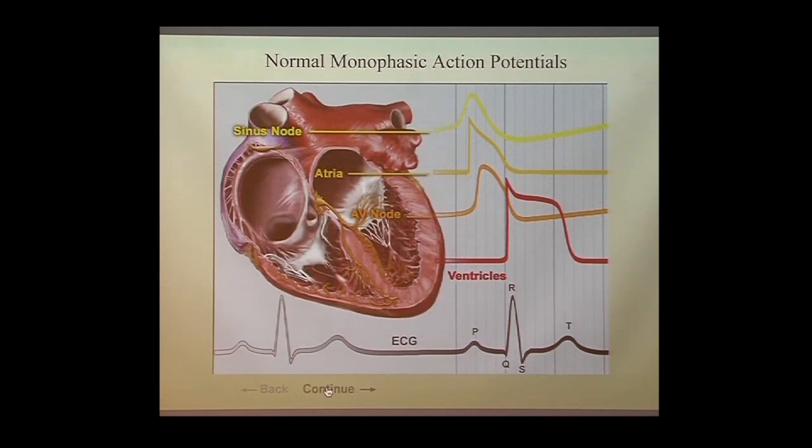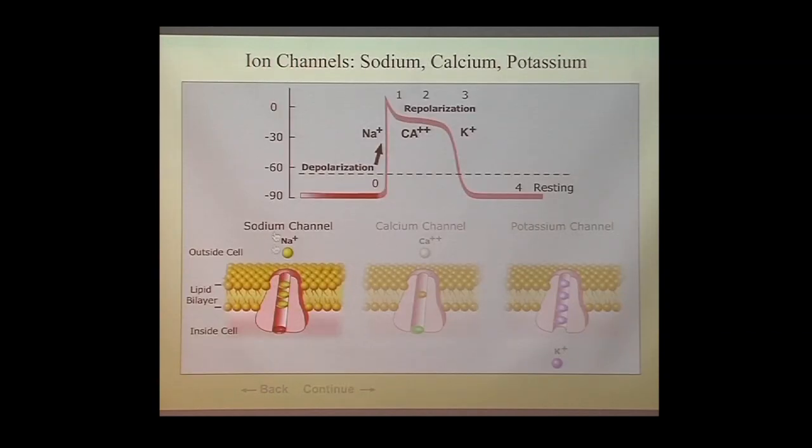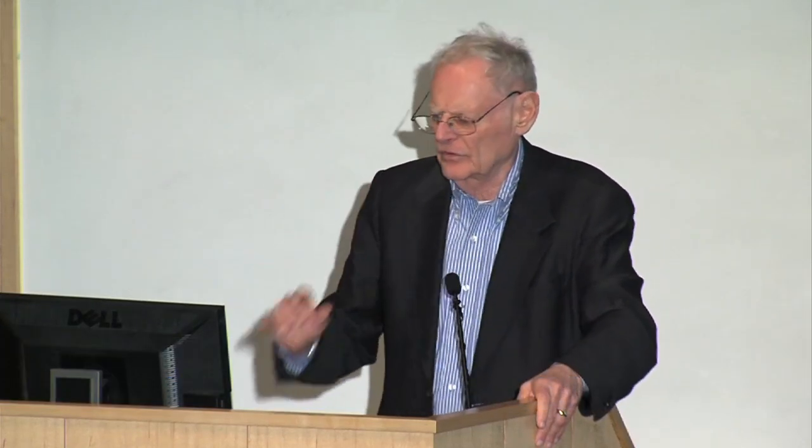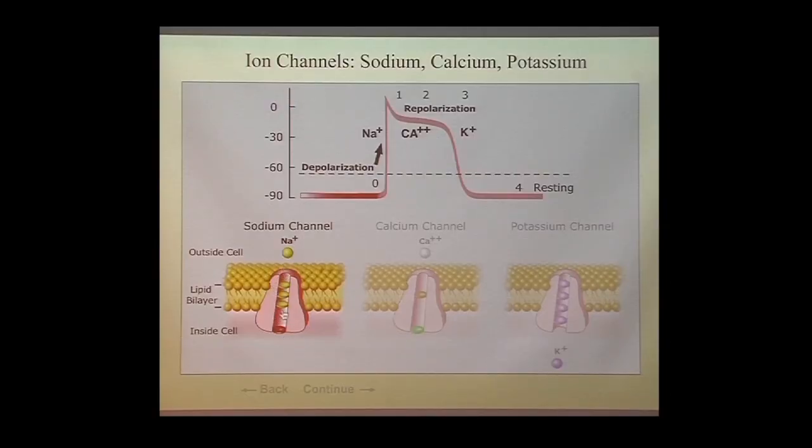Now, in closing, I do want to emphasize one other thing, and that is the electrical activity of the heart is dependent on the fact that there are pores or channels in the membrane that lines heart muscle. Normally, heart muscle is lined by what we call a bimolecular lipid layer. This is a fatty layer that's impervious to water or electrolytes, and there could be no conduction of electrical activity through this layer. The thing that allows for electricity to flow from cell to cell are these pores or channels.